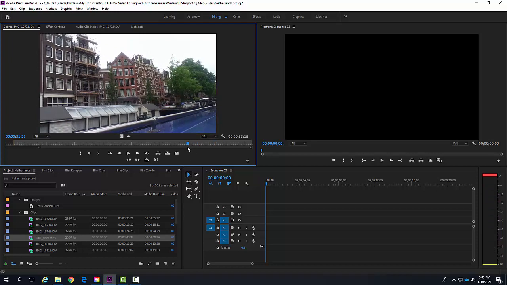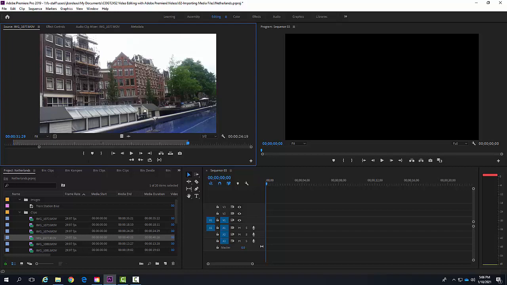So I want to trim off this part. So I am going to make a mark and set the out at this point. So I'm going to set the out point right here. Mark the out point. Bam, right there. You see how it clipped off this part here? And it's clipped off this part up here. So I've effectively eliminated those front parts and the back parts of the clip.